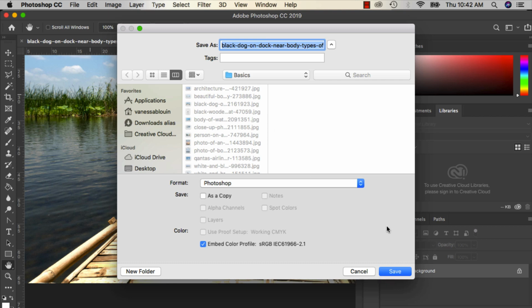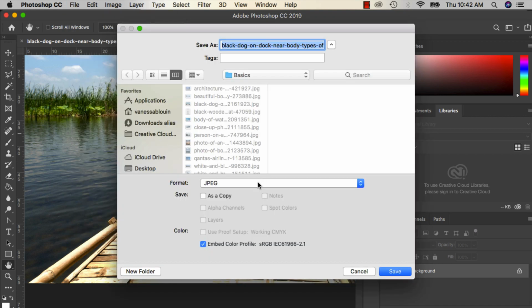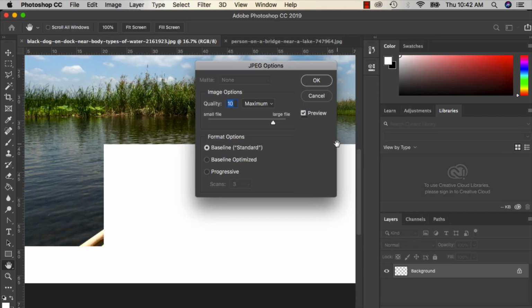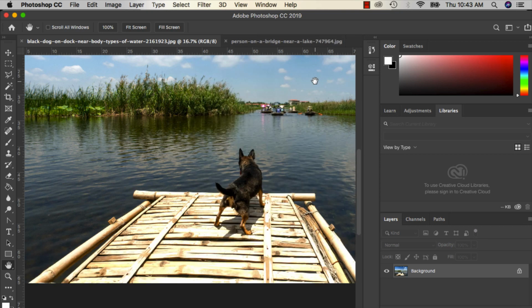So you'll save that. Then you will go back and you'll do the same thing, and you will have this one as a JPEG. You will receive a pop-up that comes up, and it's going to ask you what size compression you want for your JPEG. I don't need a maximum compression because this is just a preview file. So you're fine to have anywhere from 6 to 8. So I'll just say 8, which is still high. It's keeping the quality, but it's not a highly compressed file. And then hit OK. So there you will upload the PSD and the JPEG to the classroom for your projects.